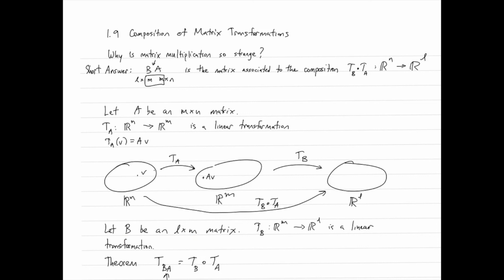And then we can do the same thing if we're given another matrix B that's of the appropriate size. Remember, an m by n matrix maps vectors in Rn, the number of columns of A, to vectors in Rm, where m is the number of rows. So if we want a map from Rm to a third space, Rl, we need an l by m matrix. So that's why B, I'm assuming, is an l by m matrix. And so the transformation corresponding to left multiplication by B sends something in Rm to something in Rl.